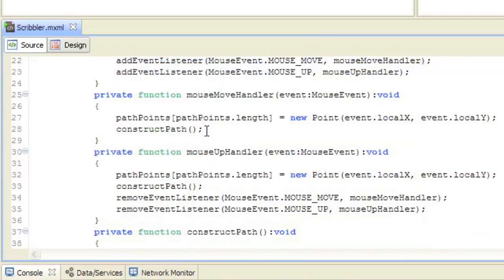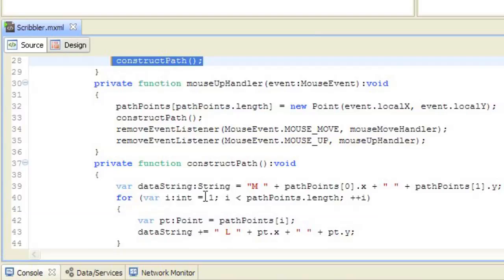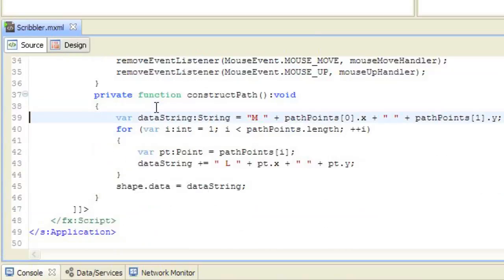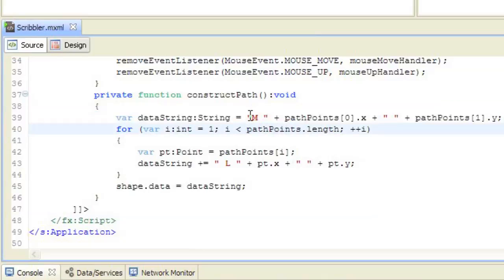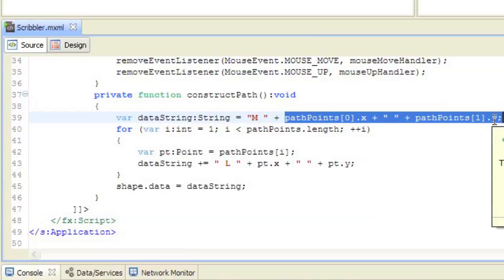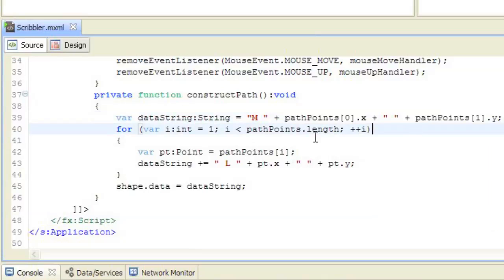And then we're going to call construct path, and that will actually issue the data to the path object that allows it to display on the screen. Construct path is down here. We say, okay, I want a new string object that I'm going to create. First of all, I'm going to move the pen to the initial location. That's the first point that we recorded in the data structure of our points. We're going to put the first path points in there for the x and y location, so we say move to this x and this y location for those first two pieces of information.